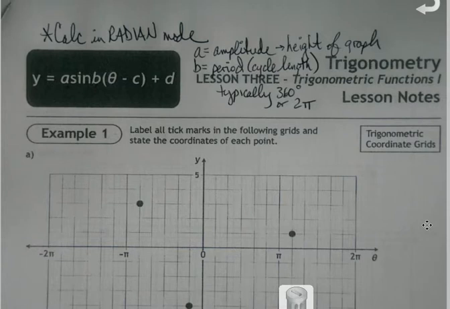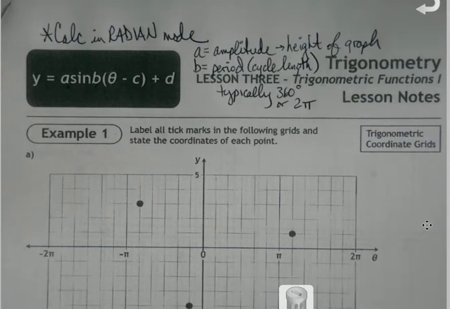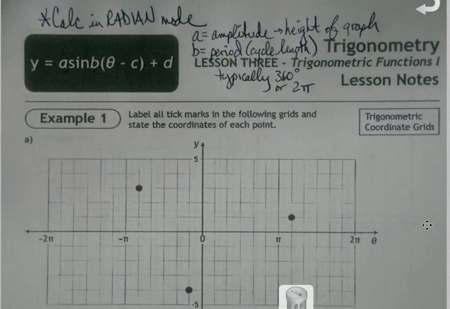Now, we don't just want to jump. It's not like jumping straight from English into Spanish here. We're going to have some changeover, but all of our graphs are going to be spoken in radians, okay? And all of our measurements and everything else, we're not going to see degrees for a while, except for making a quick conversion. So, I thought a good way to get introduced to this before we just jump into graphs right away would be to label a few points, but get used to this whole idea of the radians.